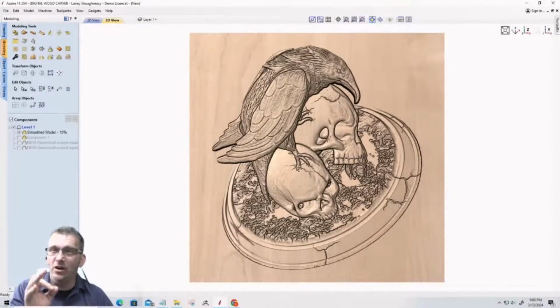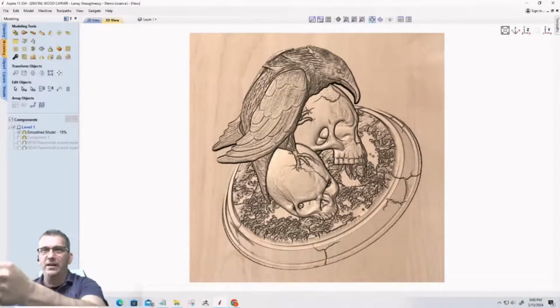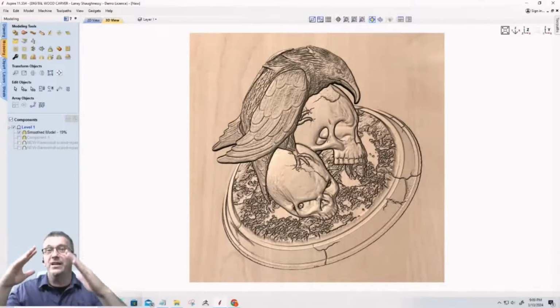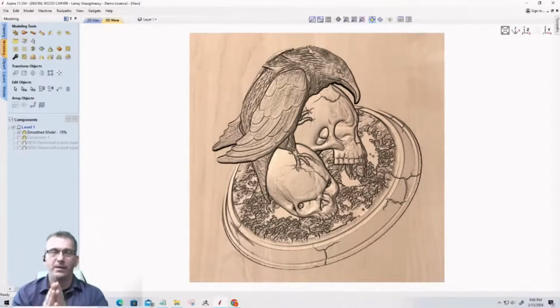A VCarve toolpath is a 3D cut. Your Z is cutting, moving up and down to the carve. So the VCarve toolpath falls into the 3D category, believe it or not. It is a 3-dimensional cut. You have X and Y and depth. It's not raised depth. It's not extruded up. It's extruded down. It's carved down. You have depth and detail and everything. So, interesting fact. Y'all probably already knew that, but there you go.